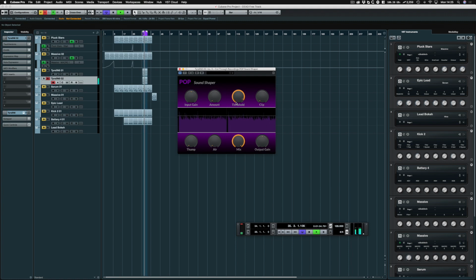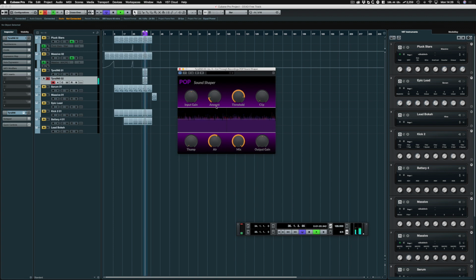So we'll bring the threshold. You can see that white line just popping in the middle there, and we're going to increase the amount, which is your ratio. So let's just say that's a 2 to 1 ratio, and we want to add some air. There you go. You can see by the blue lines, this is where the air is being added, the transient shape. So you can hear it's a lot more choppy, especially if we bypass. It's definitely shaping the sound.